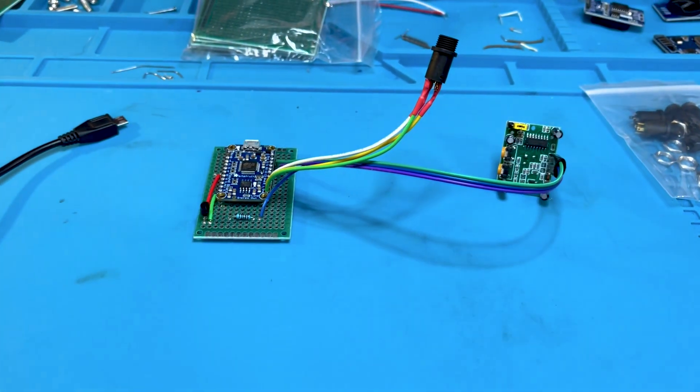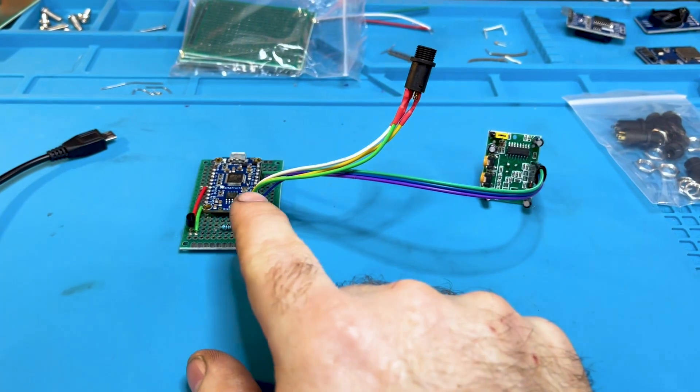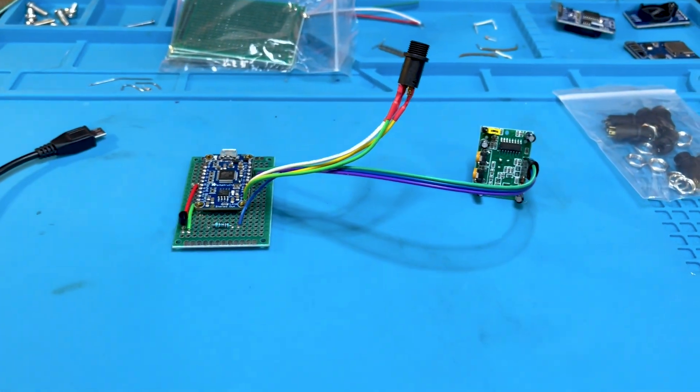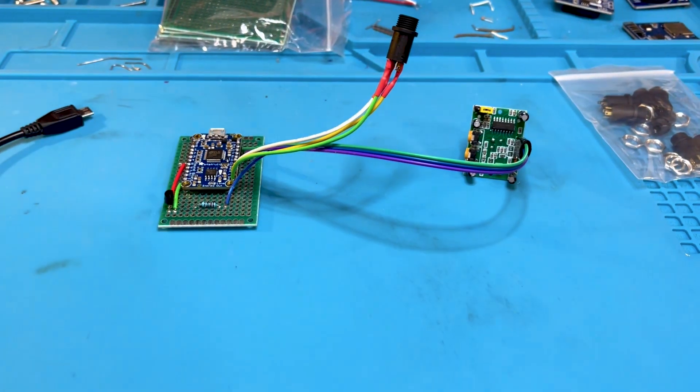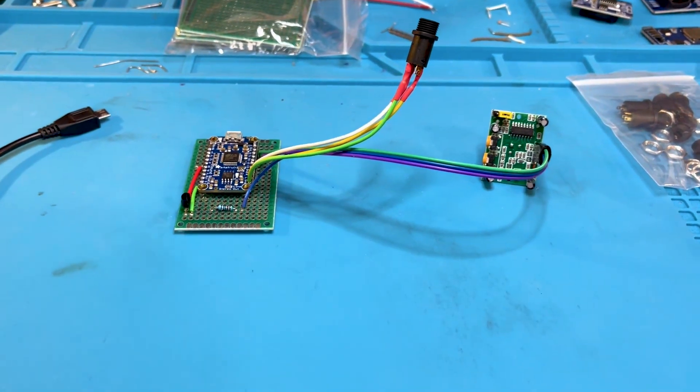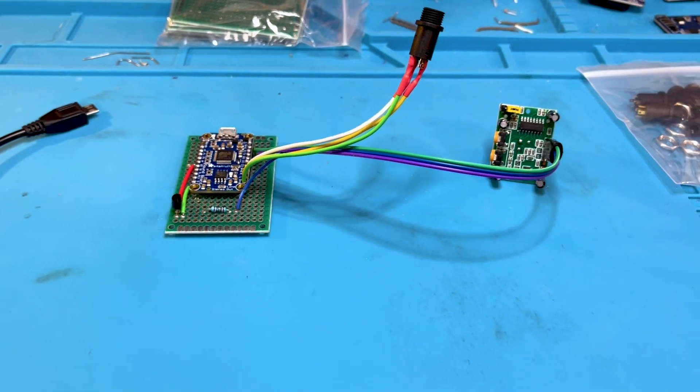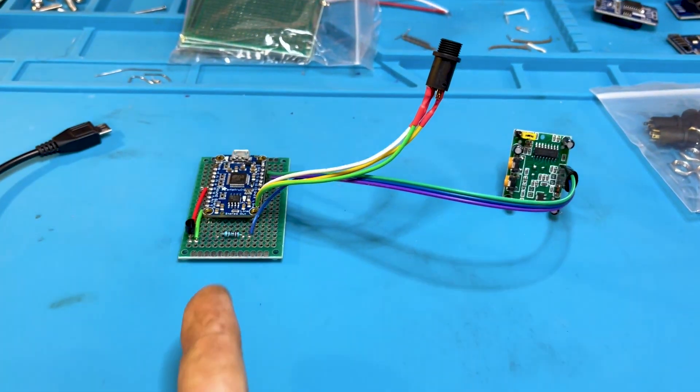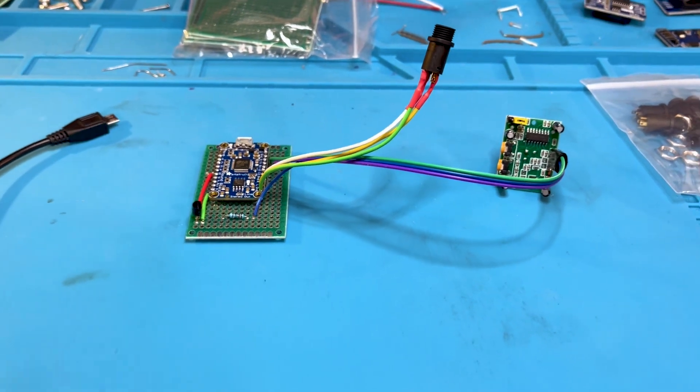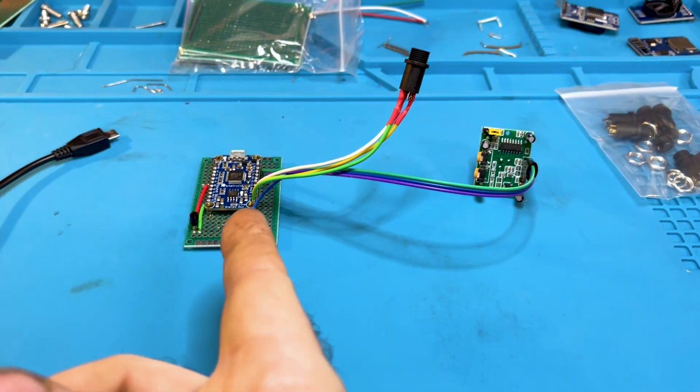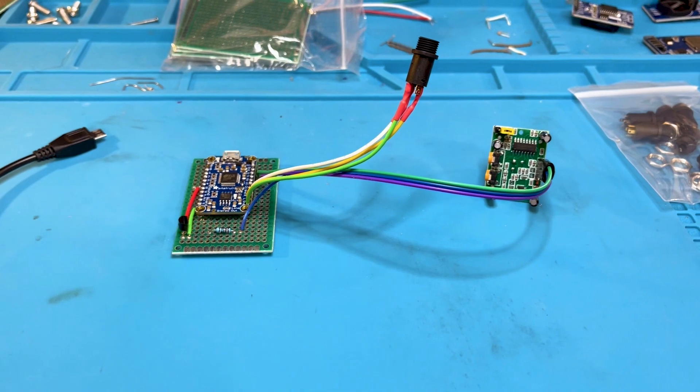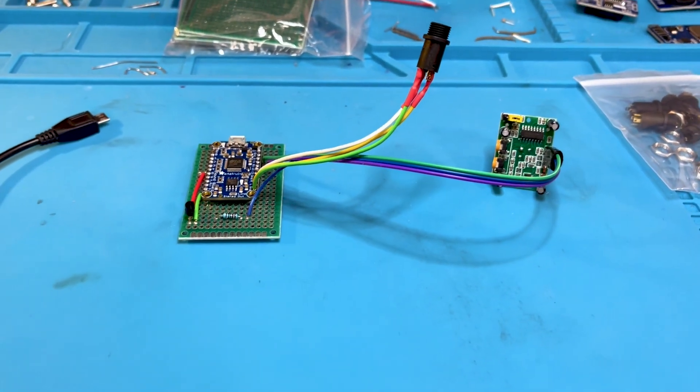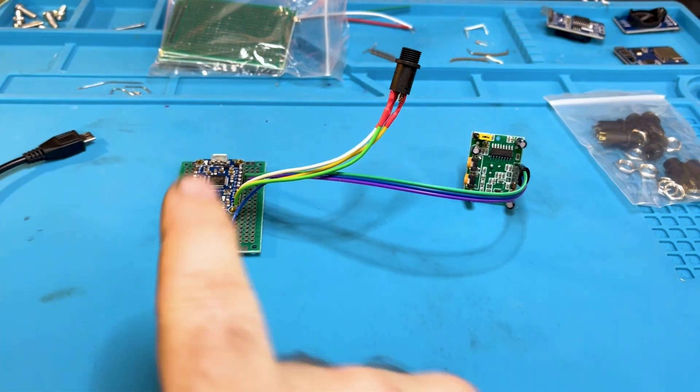These boards, there are a lot of different styles that you can find. There's like one version of them has this little stereo jack already built onto the board and there's a board that has some amplifiers on it if you want to power some speakers just directly off the board. And they also have like a bigger 16 megabyte version of this board. 16, 2 megabytes is not very much. That's all I needed for this guy. And this guy was actually available on Amazon, which is why I got that one. But yeah, that's it for that guy.